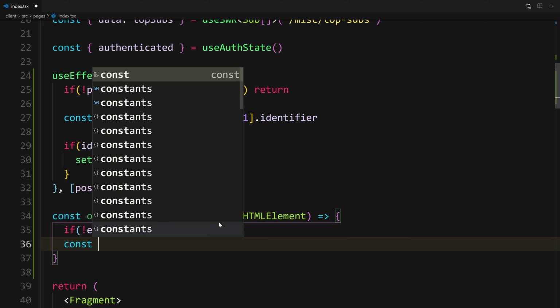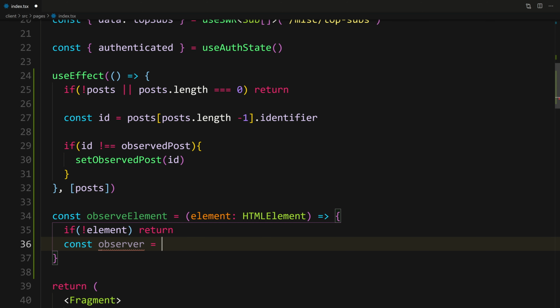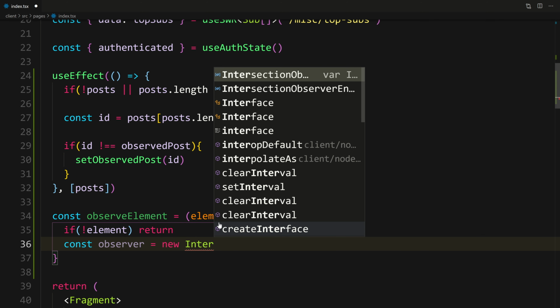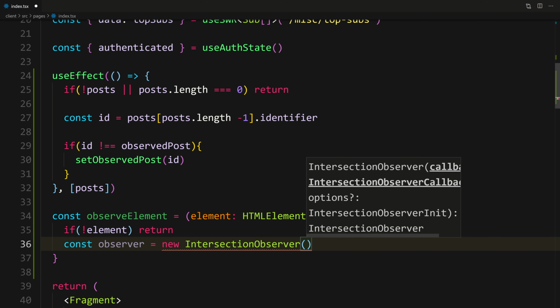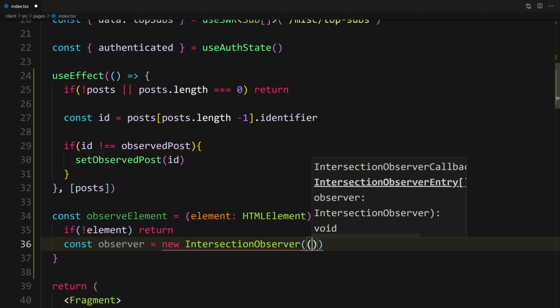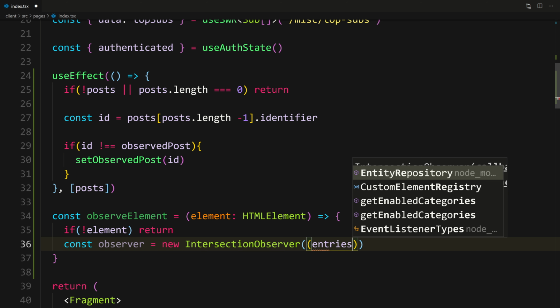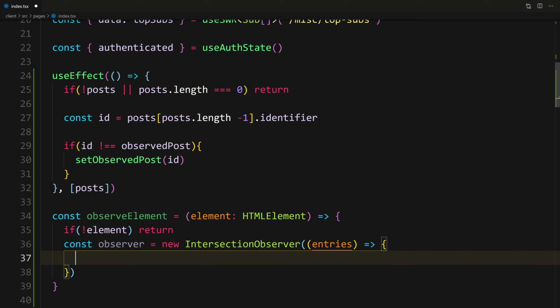Otherwise, we're going to say const observer equals new IntersectionObserver. And this is from the Intersection Observer API. And this takes two things, a callback, which has entries, and you could think of entries as points on the div itself, but we're just going to track one point.